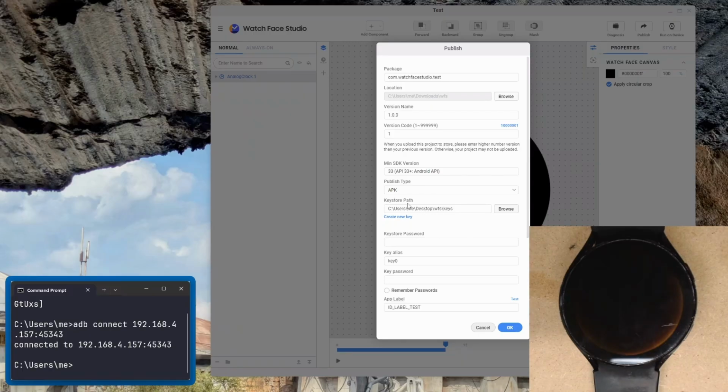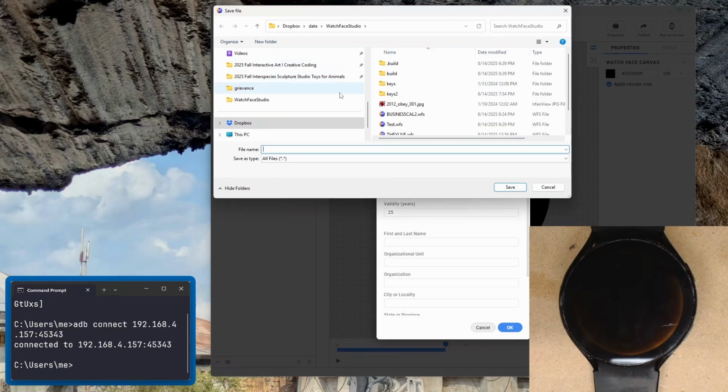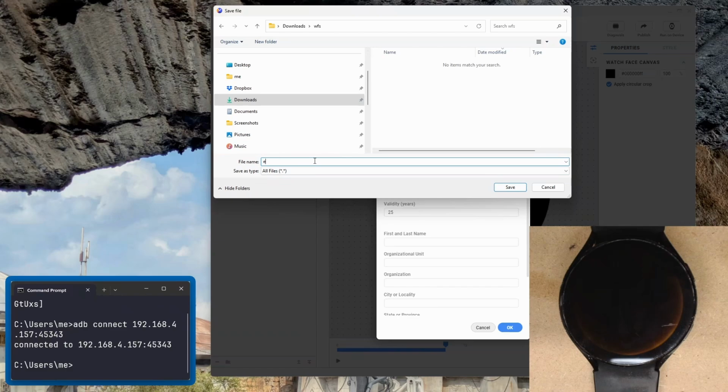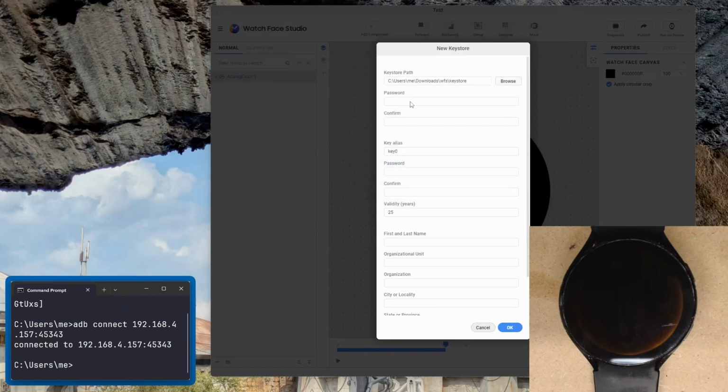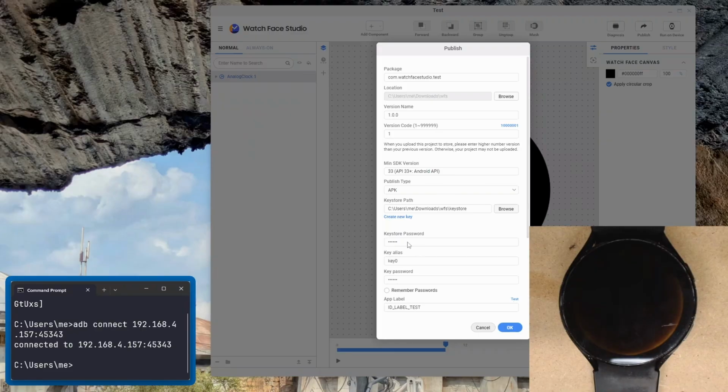And I do need a key store. So I think normally you probably want to create one. So I'm going to create one. Let me just do it in the same place, just under downloads, WFS, and I'll call this key store. I think there's an extension that should go along with that, but whatever. Password, it has to be at least 6 characters, but I'm just going to do 123456. I'll be honest with you, I have no idea what any of this is for, but I've just put 123456 for all 4 of those. I think probably it needs me to actually put some information here. Let's see. And obviously this would be useful if you actually want it to be on the Play Store. So I'll hit OK. And it's created a key store and it's filled in the passwords here.